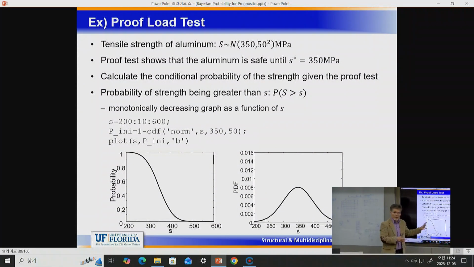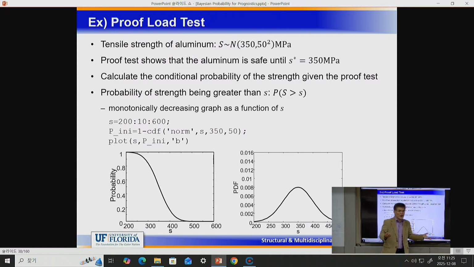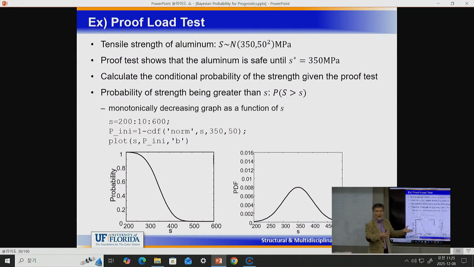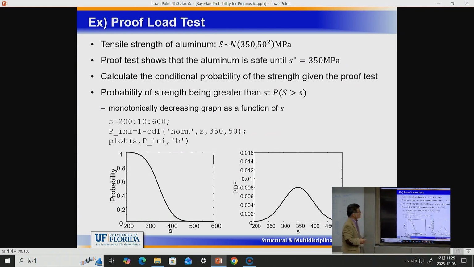This is not the CDF that we talked about. This is the opposite, 1 minus CDF. Meaning, what is the probability that the failure strength of my specimen is greater than 200? It's 1, because most of them are greater than 200, right? And what is the probability that the strength of my specimen goes beyond 500? 0, because all of them fail. So this is 1 minus CDF. That's what it is. So this is based on my base knowledge of the probability of strength, and this is my PDF.